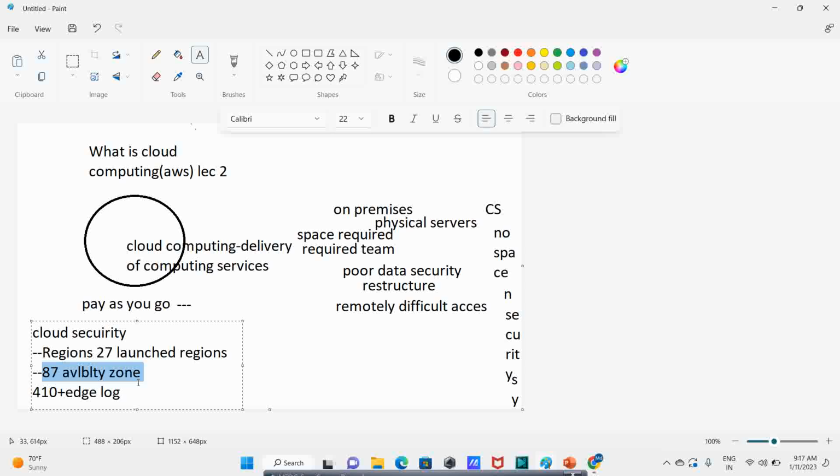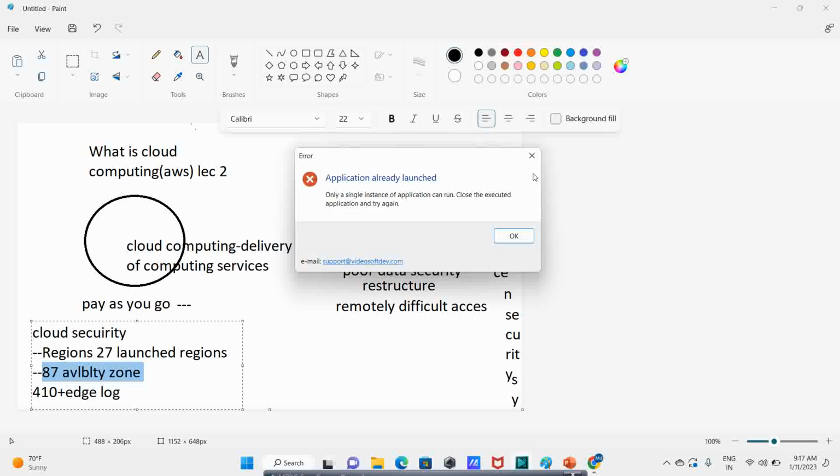All these they have launched for security purposes. So basically these are the advantages of cloud, and you can conclude that cloud computing is very good for all organizations to use.